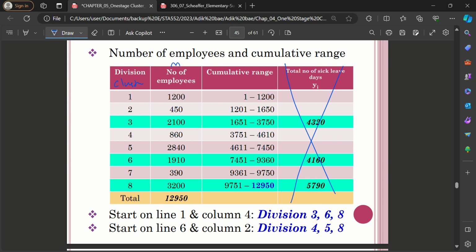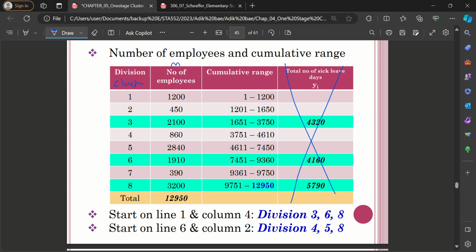Cluster, number of element will be the small m. Okay, number of element in the first cluster ada 1,200. Okay, number of employee in the first division ramai 1,200. Okay, division yang kedua only 450. Yang division ketiga lagi ramai 2,100. So kalau you tengok the number of element ni varies. Okay, dia varies, dia berbeza.